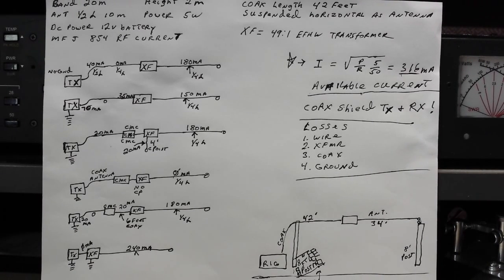This is Steve in 4LQ. I made a video a month or so ago explaining how the coax can affect the NFED half-wave antenna and I ran several tests in the backyard. The video was 26 minutes long and it was a bit boring to watch. So what I've done is try to capture the information on this sheet of paper and present it in a way that makes sense.